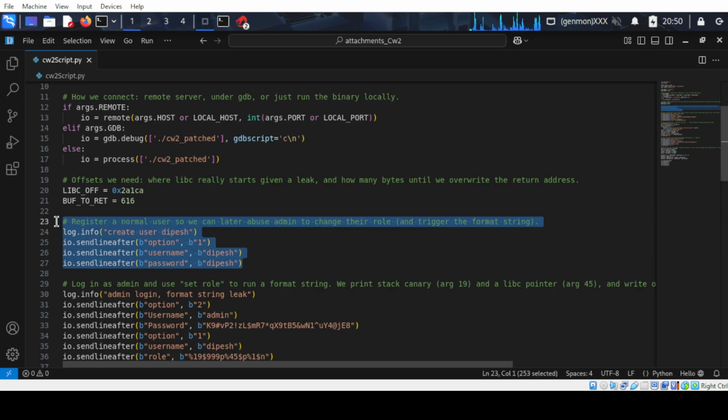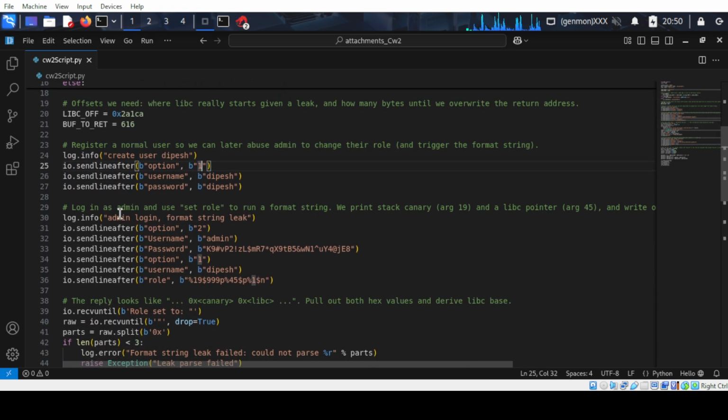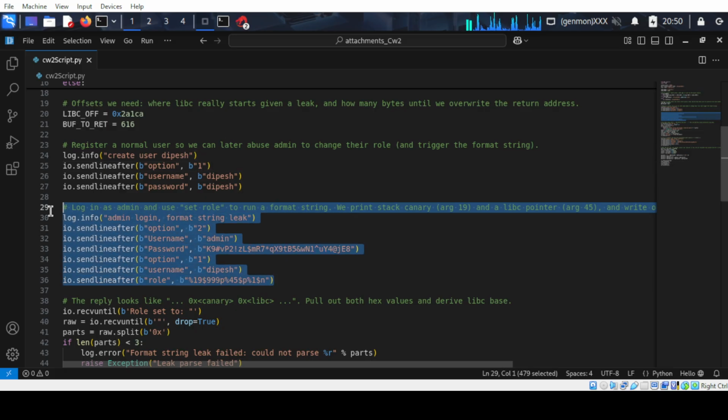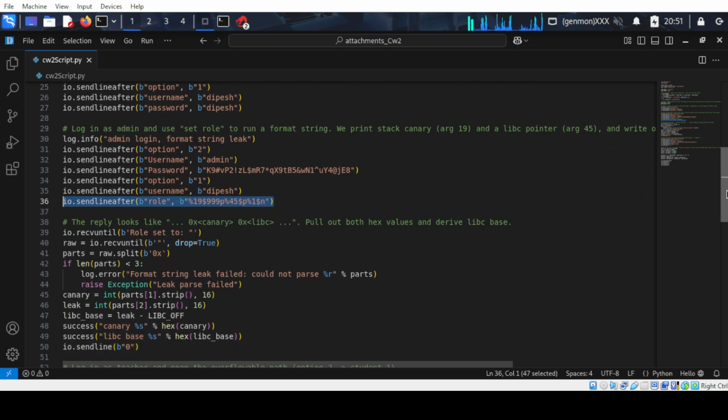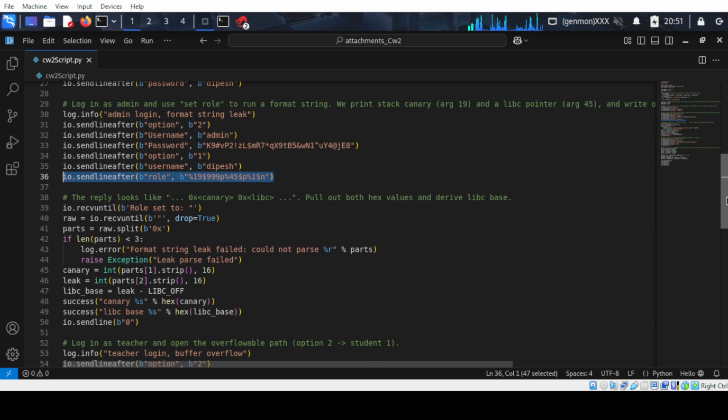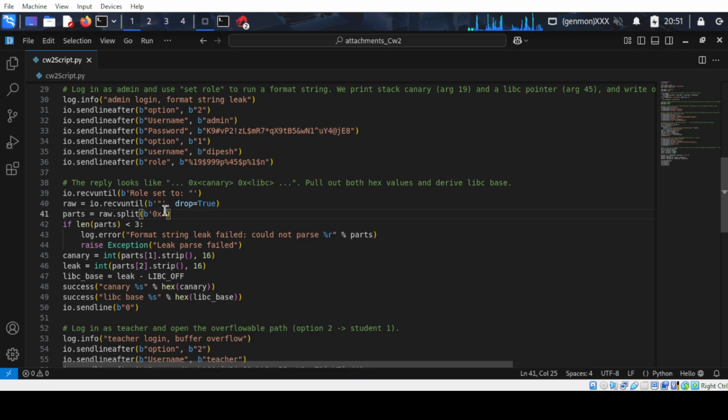First, this will register a normal user, that is the base I mentioned, and the password will be the base as well. Now this is all what we have done one by one just before. Log in as an admin, then enter the username which is the base, and we give the payload. This will leak two of the addresses, that is the canary value and the libc address.